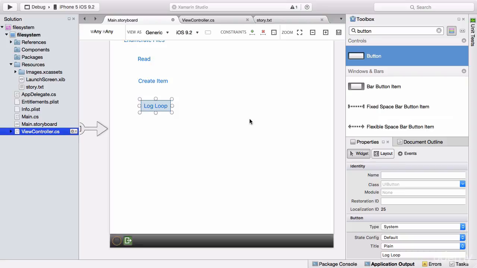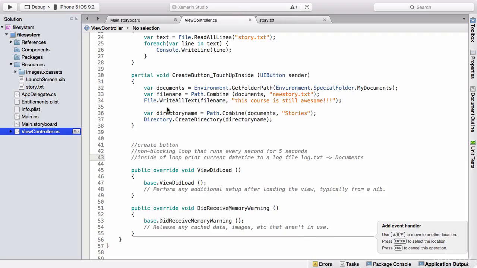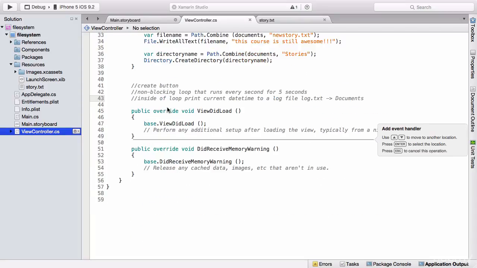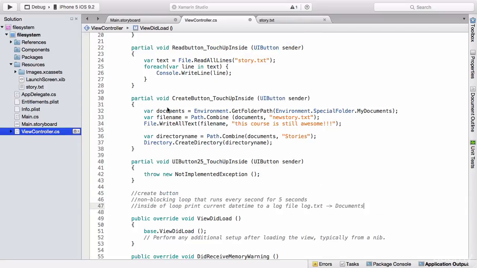Okay, and I'll just show you what happens when we double click this, but we don't give it a name. Xamarin will create its own name for you. So I'll just pop this in there, and it's called something very recognizable like UI button 25. And of course, that's bad news if you are a programmer and you come back to this much later on. You won't know what that means.